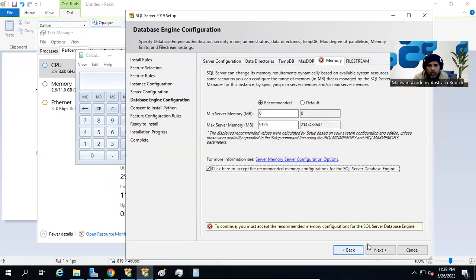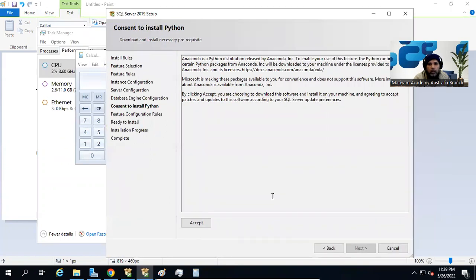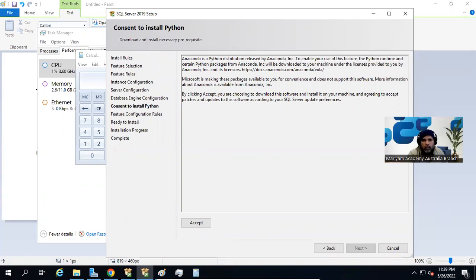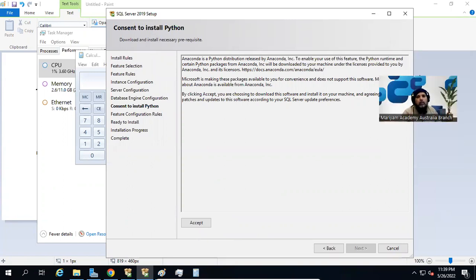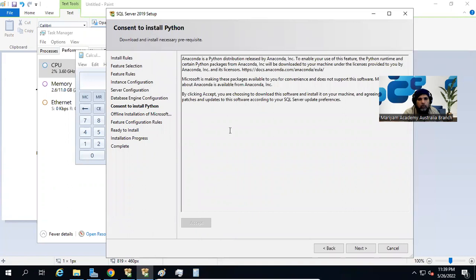I have to check this. Okay, all good. Because I'm installing Python, so that's part of the Python. It's installing the Anaconda stack for us, and Anaconda is more like a package that is available for us to do any kind of data science or machine learning work using the Python and R stack. We'll see it in a separate video. So let me accept it. Yep, I'm good.